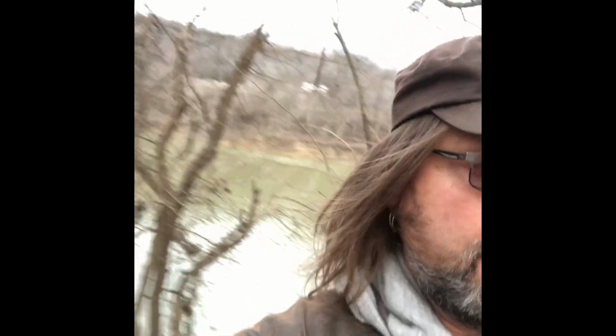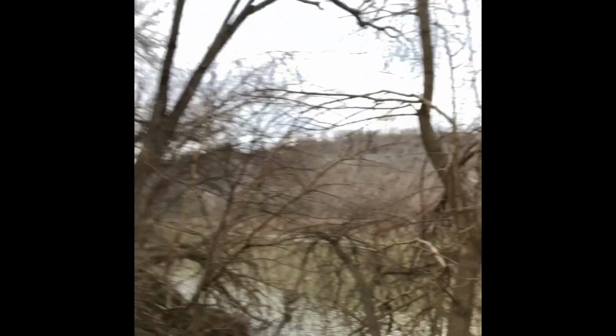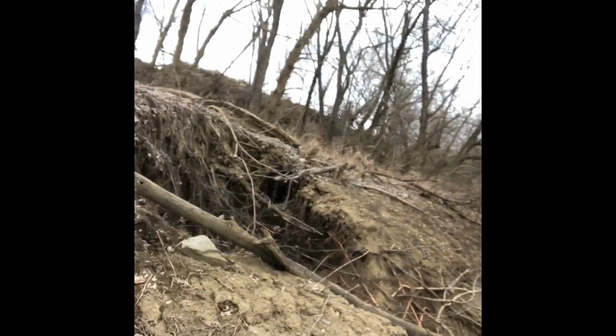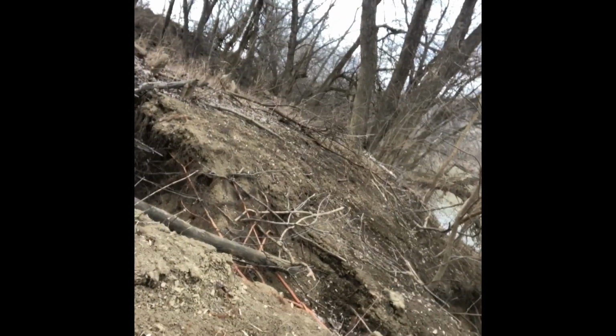This is Licking River. It floods. We're in a floodplain. Right now it's at pool, but guaranteed within a month or two it will be back at flood stage up here, and this will be underwater. We're dealing with erosion issues like a lot of wetlands around the world and the United States. This area is prone to slippage. So as part of the effort to try to reclaim some of this ground, or at least not reclaim it but hold it, I'm planting native species.